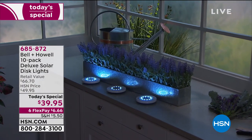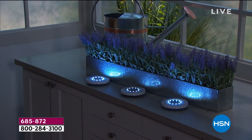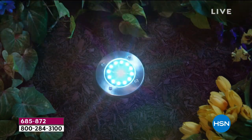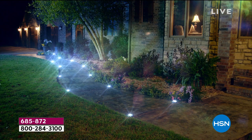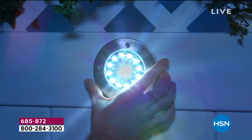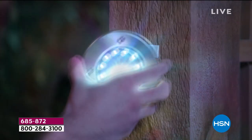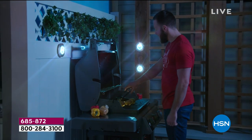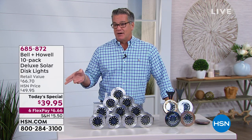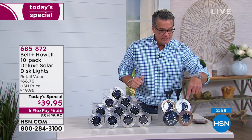For the money, it is a slam dunk. Everybody should grab a set, maybe one or two — it makes perfect sense. It's the easiest way to change the look of your property. If you put solar lights on one house and none on the next, it's literally night and day — you see the property glowing, showing people are there. At $39.95, you cannot go wrong. We have about three minutes remaining. Colors: stainless steel, bronze, white, copper, or black. Everybody gets 10.